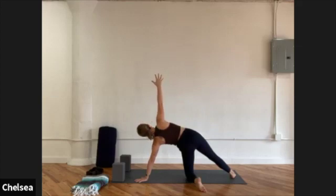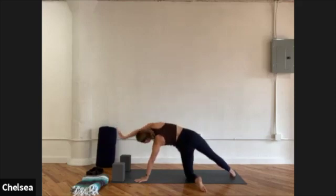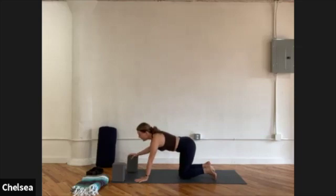Full breath in, full breath out. And maybe reaching the top arm up and over your ear. One more deep breath in here to hold it, and exhale, sweep the hand down, parallel your knees onto the ground. From here, let's bring the hands on top of the block.